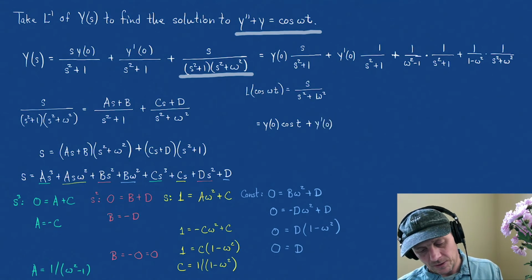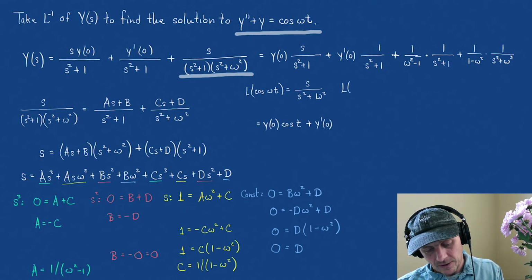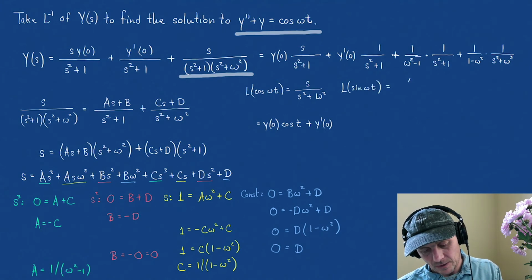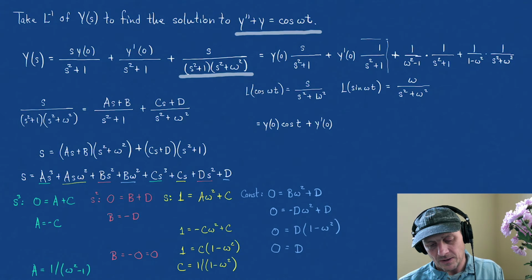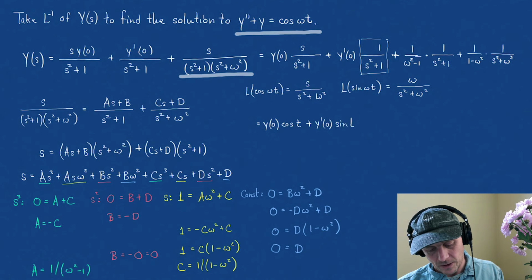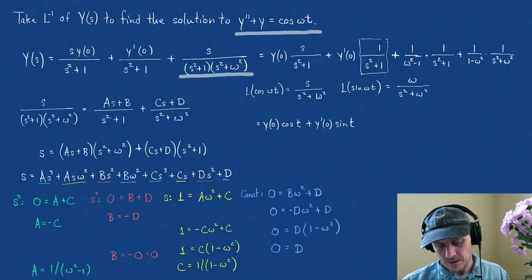Well, notice this one's a little different because it doesn't have an s in the numerator, it has a 1. Well, if I have the Laplace of the sine of omega t, remember that is the same as omega over s squared plus omega squared. Well, when omega is 1, then this term here matches the Laplace of sine. So this becomes the sine of 1t. Omega is 1. And then this next one is also, sine's going to match up with a sine of t.